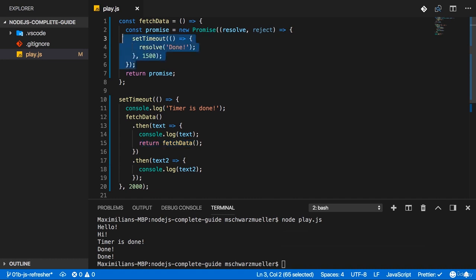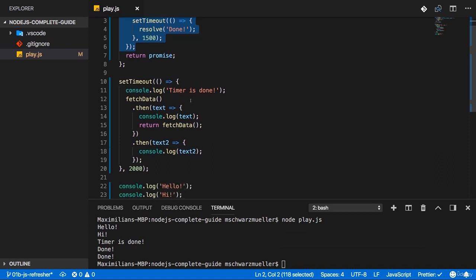Again, this code is mostly not written by you, but it is a crucial concept that makes our async code more manageable. There also is another way of managing this, async await, 2 special keywords you can use in modern JavaScript, and I'll have a separate section about this towards the end of the course. I don't want to introduce it here because it can actually be more confusing than this syntax here, and I want to stick to this one to not introduce too many new features at the same time here.